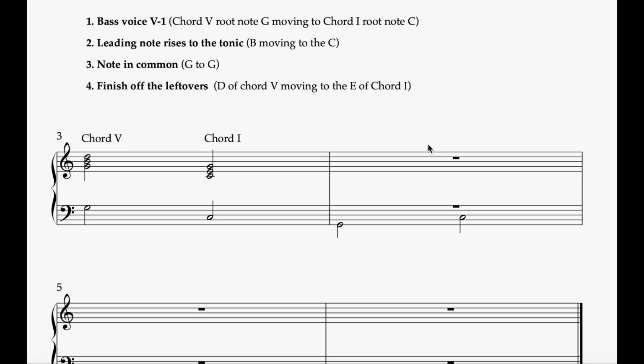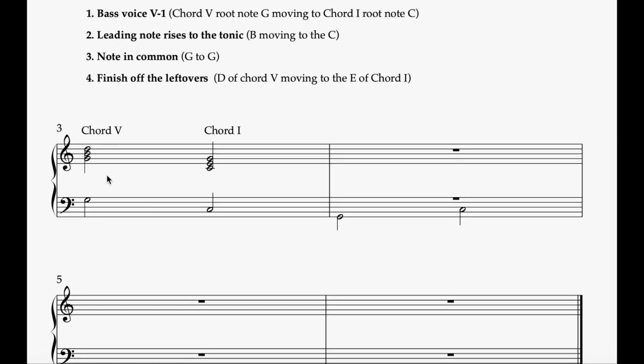The next important part is the leading note rising to the tonic. So you will notice that the dominant chord contains the leading note of the scale. In this case, we're in C major, so the leading note of the scale is the note B. B is the leading note.